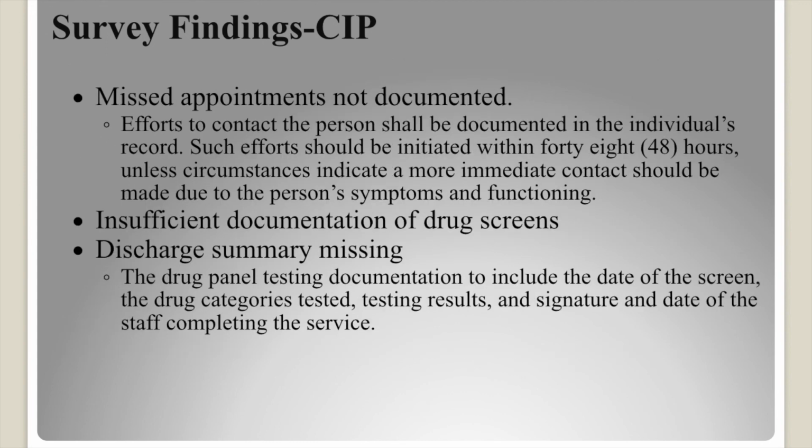More survey findings for the SIP include missed appointments not documented within the file, and if a client misses an appointment, efforts to contact that person shall be documented in the individual's record, and that effort should be initiated within 48 hours unless circumstances indicate a more immediate contact should be made due to the person's symptoms and functioning. Also, for drug screens, that needs to be documented properly. And also, we found discharge summaries missing. The drug panel testing documentation should include the date of the screen, the drug categories tested, testing results, and the signature and date of the staff completing the service.